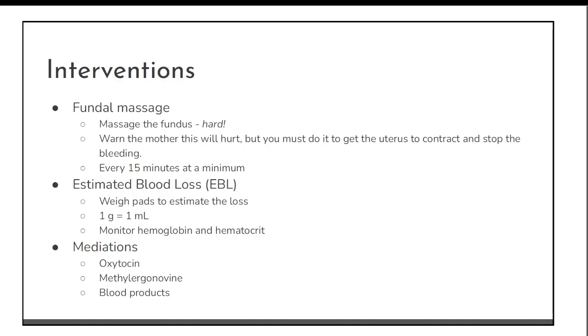Okay. The second medication that we can give is called methylergonovine. This is a group of drugs that we call ergot alkaloids. You don't need to remember that. That's a little bit too much for the NCLEX. But what methylergonovine does is affect the smooth muscle of the uterus, improve its tone, make it firm, cause strong contractions. All right. So right after the baby's born, if that placenta detaches, we start hemorrhaging, we can give that methylergonovine to cause that uterus to contract. All right. We can give that oxytocin to cause that uterus to contract. And if they lose a significant amount of blood, remember, monitor that hemoglobin and hematocrit. That third medication is giving them blood products, giving them a blood transfusion.